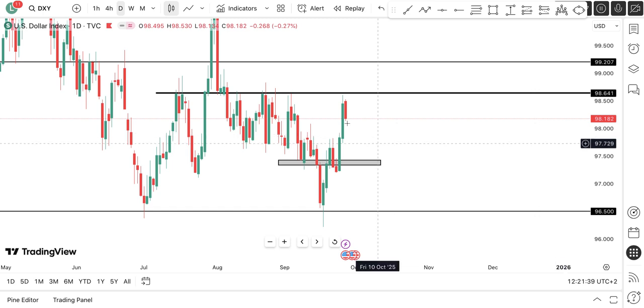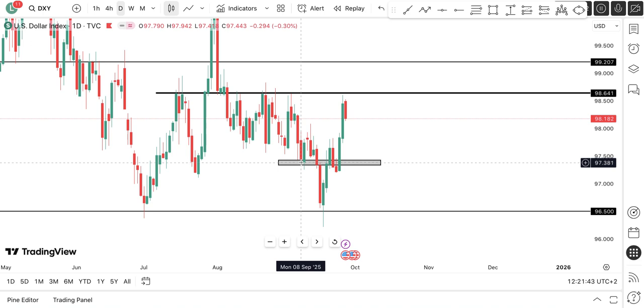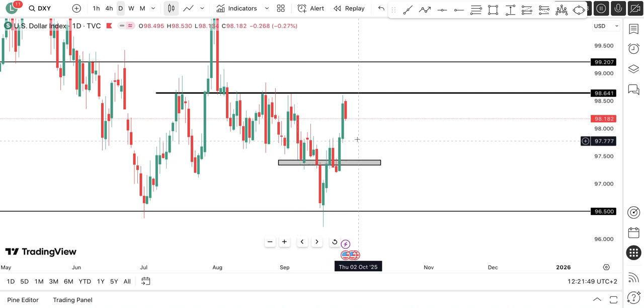So I'm expecting the DXY also to come and retest this level. The DXY is Euro USD turned upside down. So the same thing that happened on the Euro USD, I'm expecting to happen on the DXY. But the DXY always takes the lead. Now, the Euro USD might get to the left shoulder before the DXY, but it will not move until the DXY fulfills its levels. That's how important the DXY is for me and for you as well.